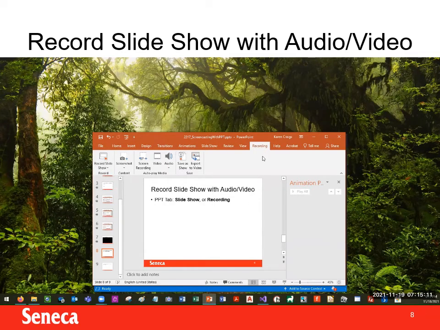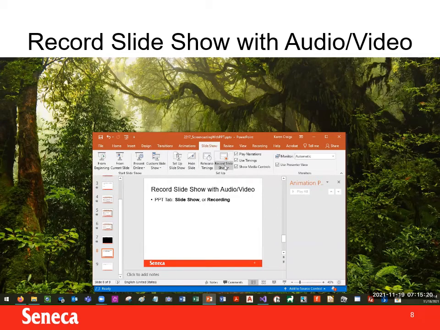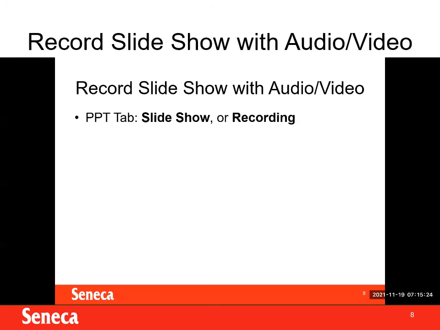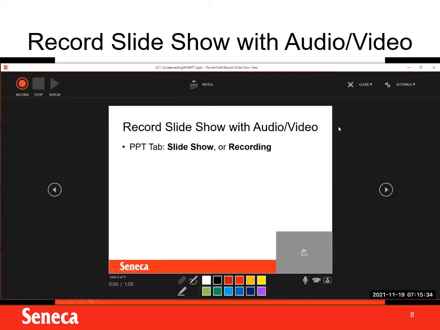The other way to start your recording of your slideshow is to go to the slideshow tab, and you can do that from here as well. So let's record from current slide, and it'll automatically start the slideshow. Now I have two screens set up, and on my other screen, I'm going to bring that into view. And you can see nothing's going to be recorded for this slide yet until I start pressing record.